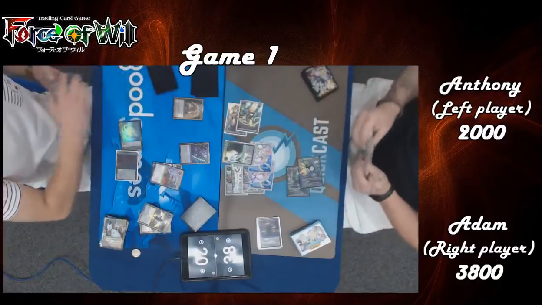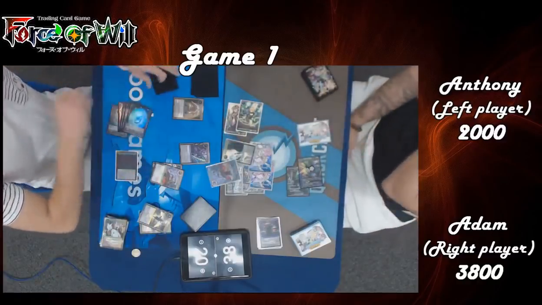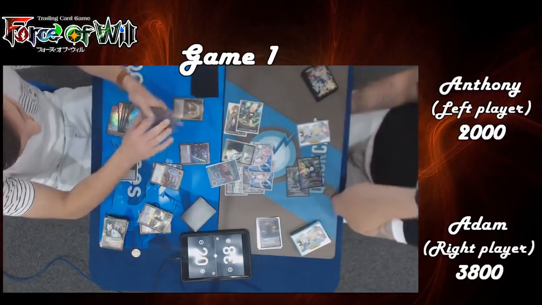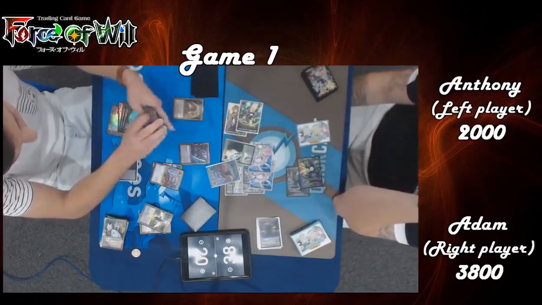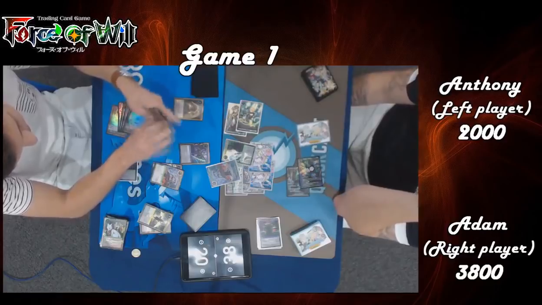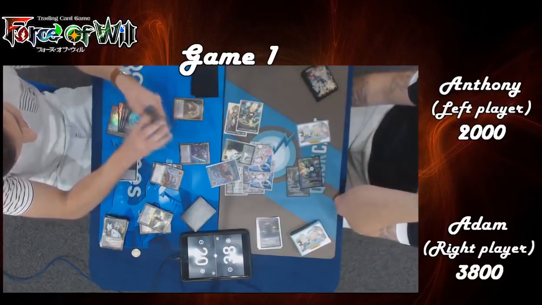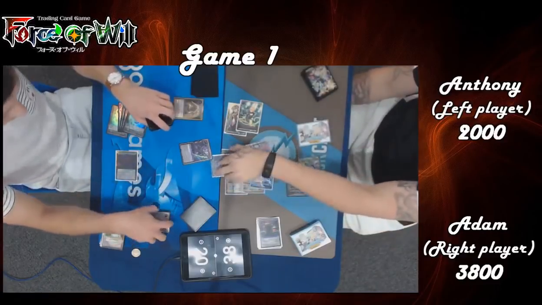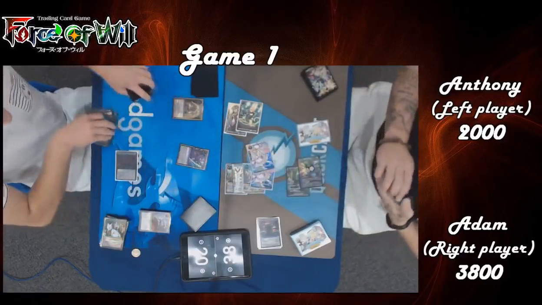And in comes another Severing Wind from Adam, cancelling out that Severing Wind, making it impossible for Anthony to resolve, unless he has another Severing Wind in his hand. If Anthony has another Severing Wind, he wins the battle. Oh no, he doesn't. So not looking too good at the moment.